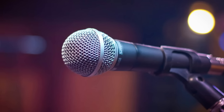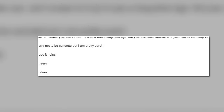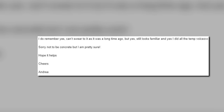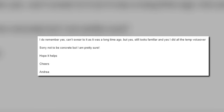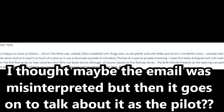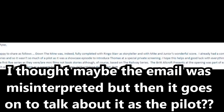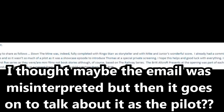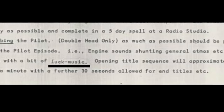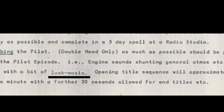I reached out to MacArthur not only about the legitimacy of the image, but also about her narrations. She replied: 'I do remember, yes — can't swear to it as it was a long time ago, but yes, still looks familiar. And yes, I did all the temp voiceover.' This goes to prove the very likely chance that Andrea was in fact the narrator for the pilot episode, as the studio likely couldn't get Ringo Starr in to narrate at the time. There's no mention of Mike O'Donnell and Junior Campbell in the available production log — only a note about 'luck music,' whatever that means — though they did prioritize sound effects.